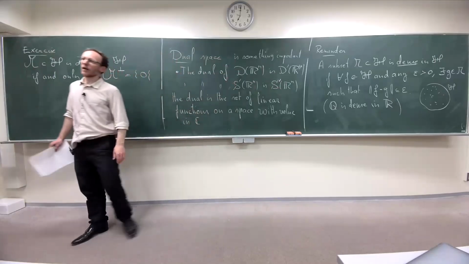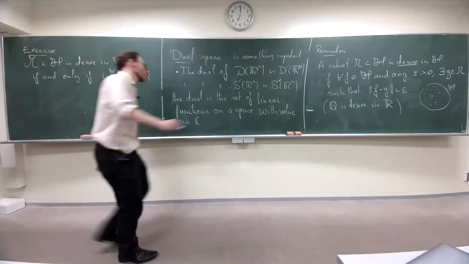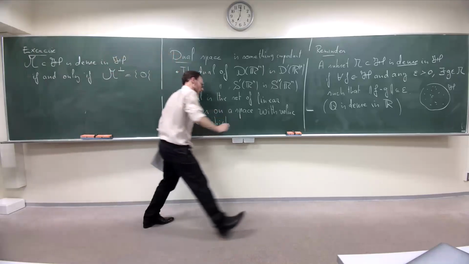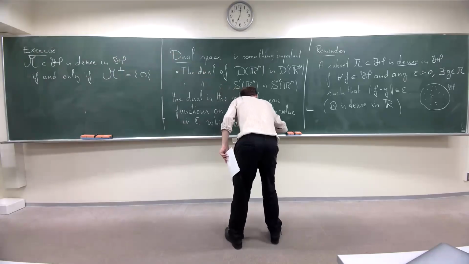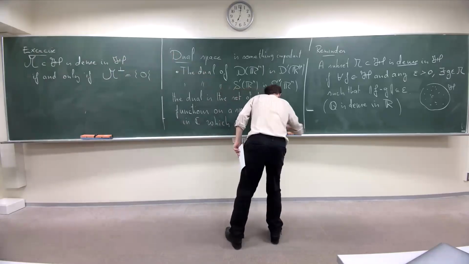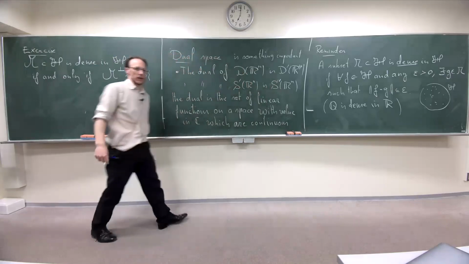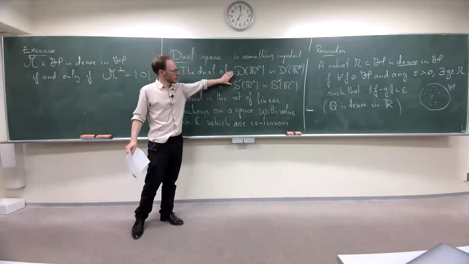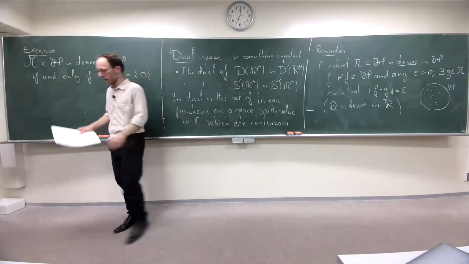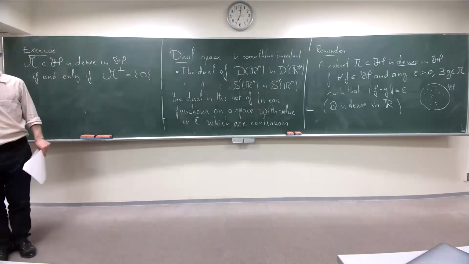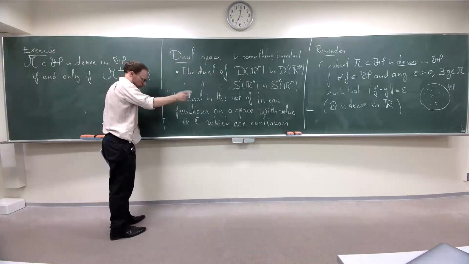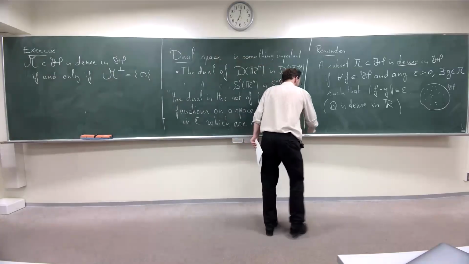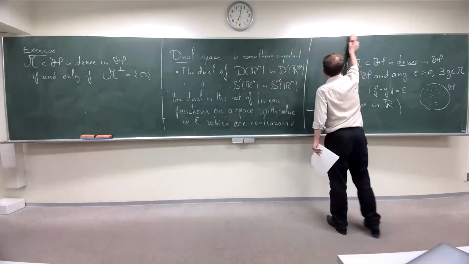That's important. And there is one more thing: it's a set of linear functions which are continuous. Indeed, I had to assume some continuity. I said it with some convergence. When I introduced this, it was with the notion of convergence, but in fact, it corresponds to continuity. It's more or less a precise definition of a dual. So now you would like to know what is the dual of a Hilbert space.